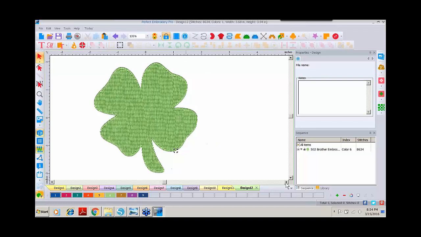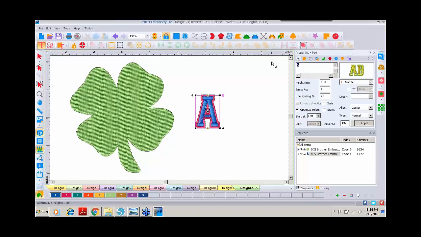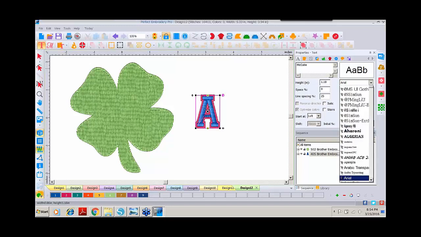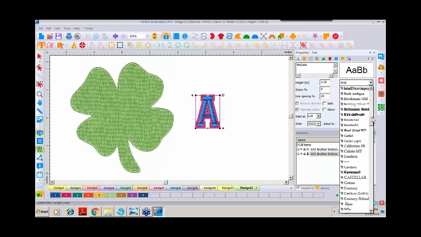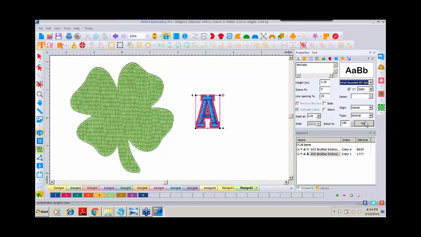Let's scoot over just a little bit. And now we're going to go for text. I'll click on my screen. I'm going to type in that phrase, Mick Cutie, which I thought was very cute. I'll go get my font that I want, and in this case, instead of using the built-ins, I went under my True Types, knowing that I wanted my Arial rounded. So all I have to do is scoot up to find it. Here it is, and I'm going to apply.